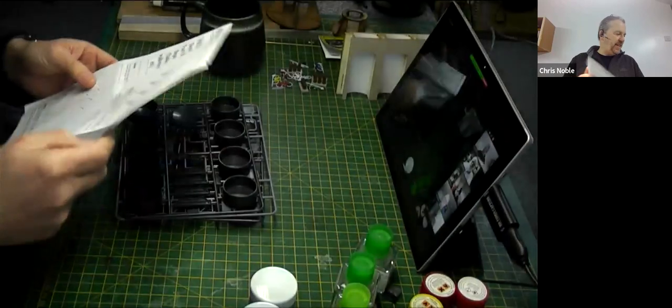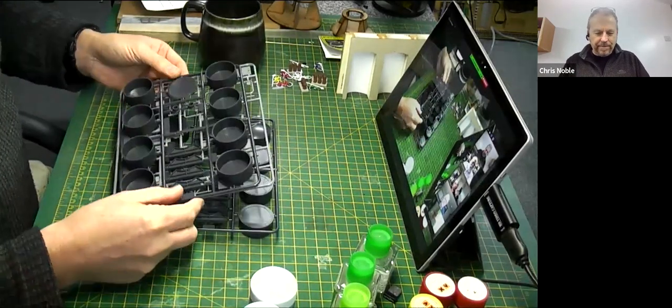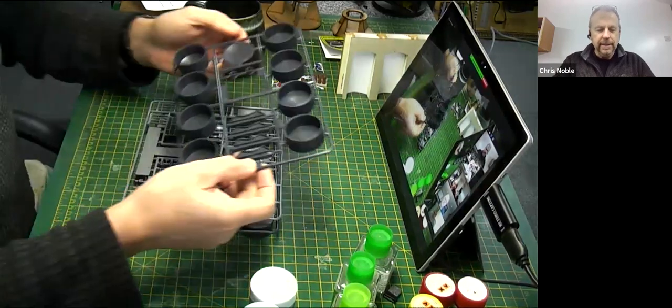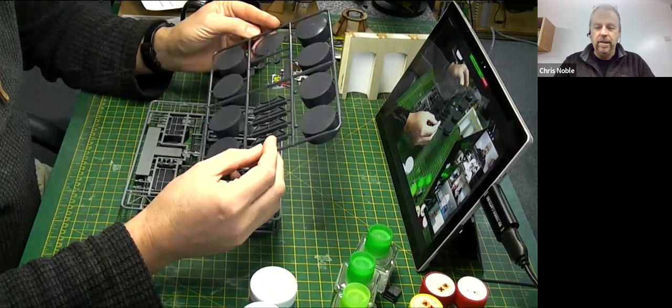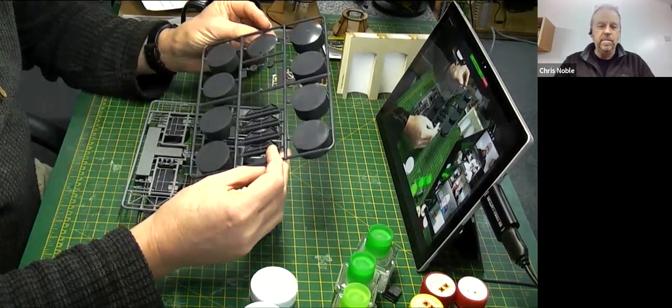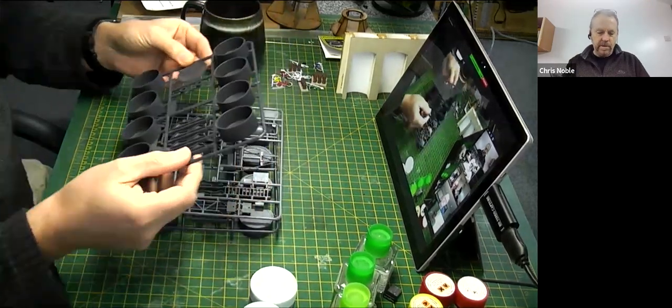We'll look at that in a bit more detail in a minute. Let's take a look at the parts. So it's all injection molded. This looks pretty clean. You can get something that is called flash. I don't know if you've come across this. I can show you some because there's some here.